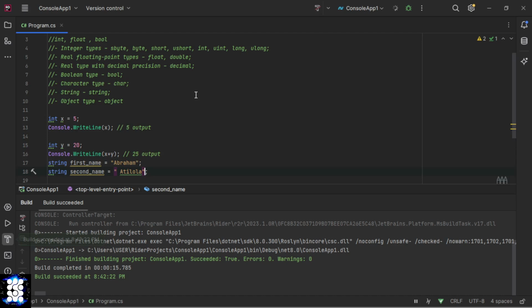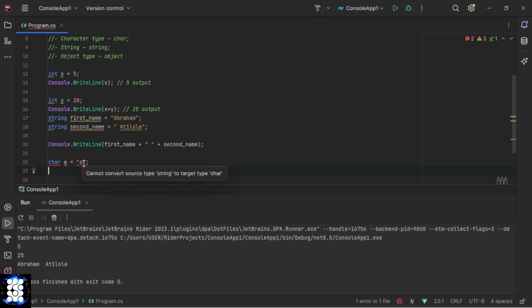Now the char character. How do we initialize this? Write char. That's very simple. Let's give it a name, A equals to what? You put the char character A and put a semicolon. That's it. Are we together? So now, in continuation, char A. Using the char character, a single quote is mandatory to be used, not a double quote.